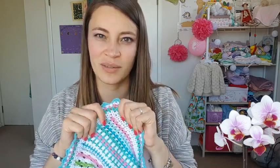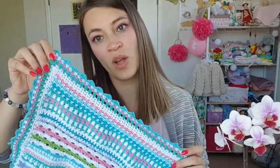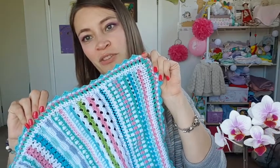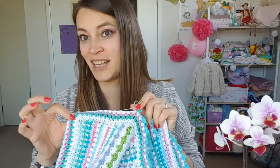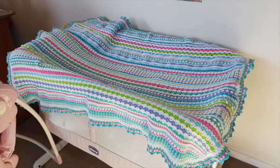But for a man, has anybody of you ever seen a project made with crochet and cotton for men? I cannot even imagine the texture and what it would be. Just curious. So yeah, if you look at it like that, it's a finished object. If you look at it like that, not really, but it will be, I'm sure. If I finish it before I upload this video, I'm gonna pop the picture of it right here.